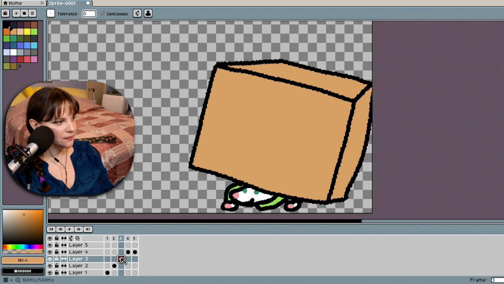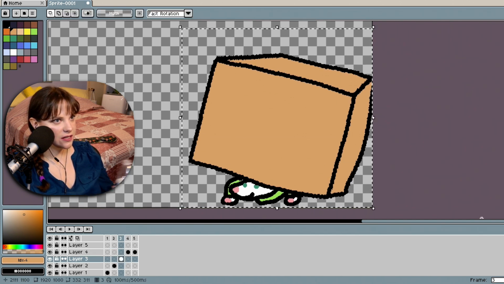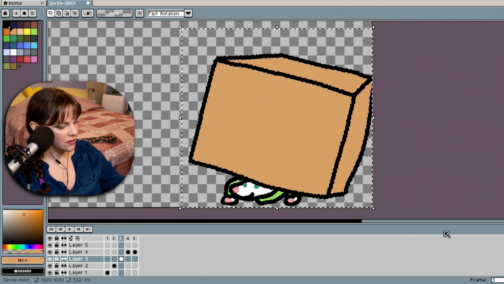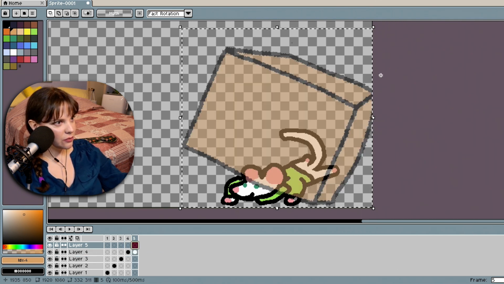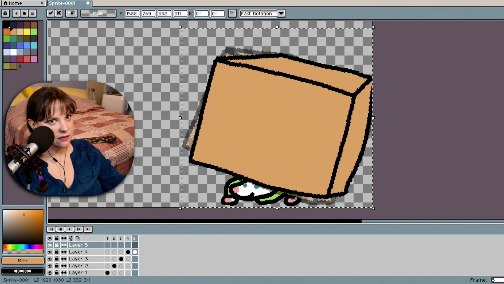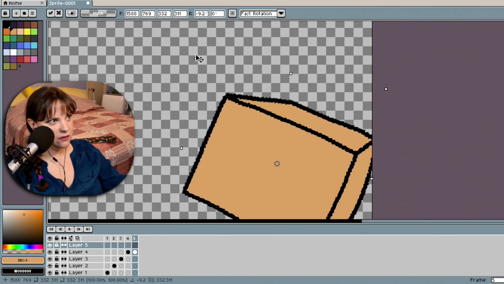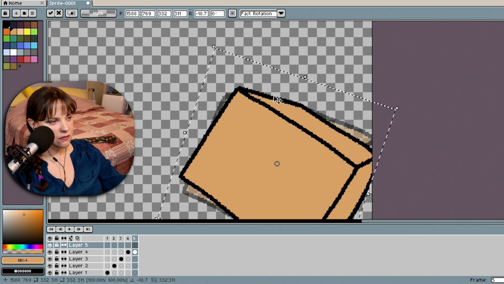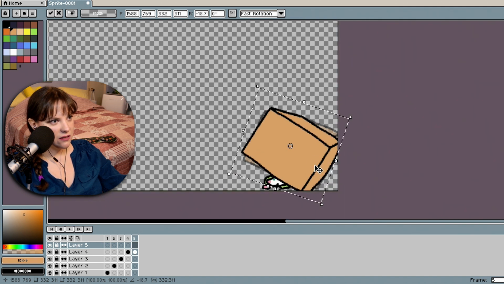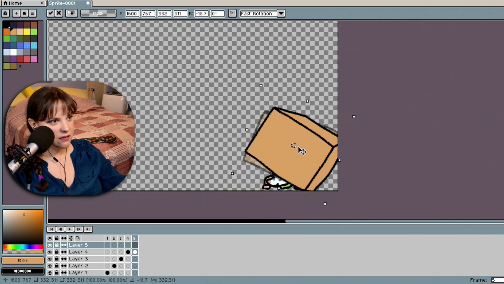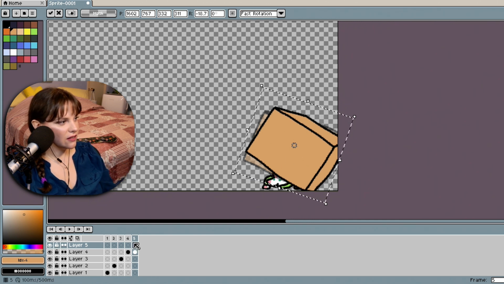Let's see here. Copy this one of it, I guess, and keep it tilting. Copy that. Put it over here. We're gonna keep it tilted a little bit more. There we go. Okay, now let's see how that goes.